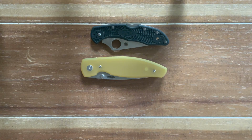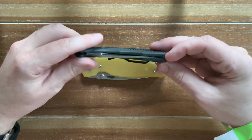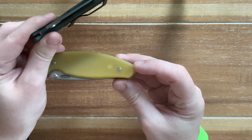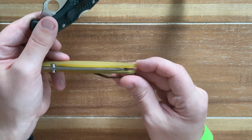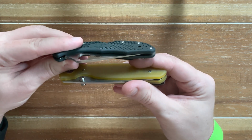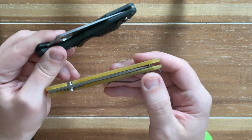So as you can see, even though there's quite a lot of blade length to play with, they've done a good job at pushing it right up to the end. Almost. There's a little bit, kind of like a Para 3, where instead of it going all the way to the end, you come to here and have this little butt out, but it's not bad. And the deep carry clip actually takes care of that, in comparison to the Delica that only comes up to here and has all this. This comes right up to the end more.